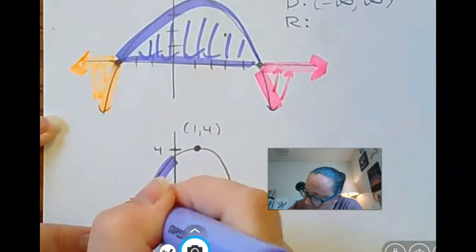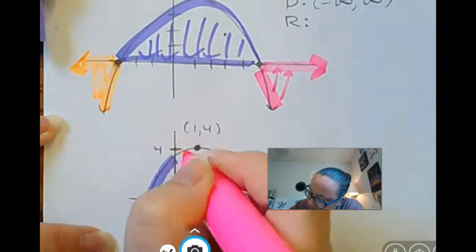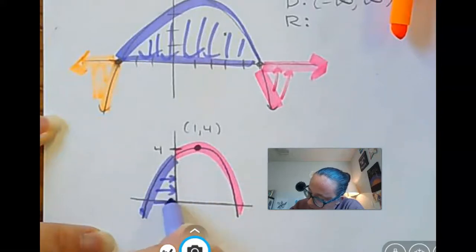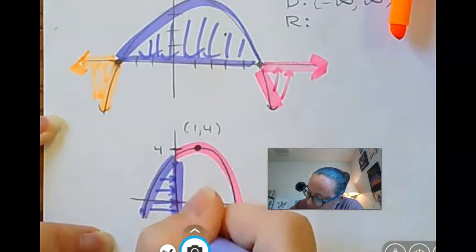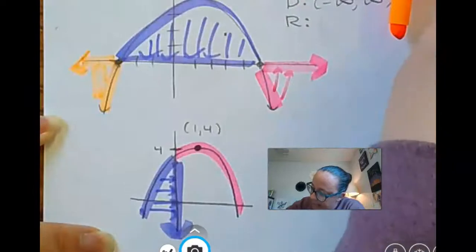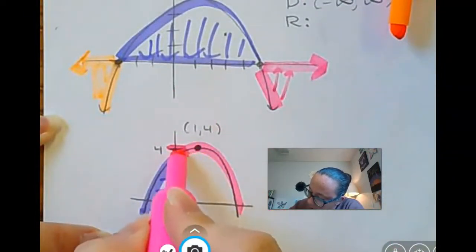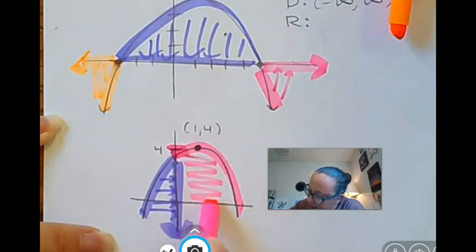And if I look at where the y-axis cuts it here, right? The purple would go like this and cover all of that. And the pink would, it's bounded by that 4. And it would cover this little part and everything else. Okay, cover all that too. So what is my range?